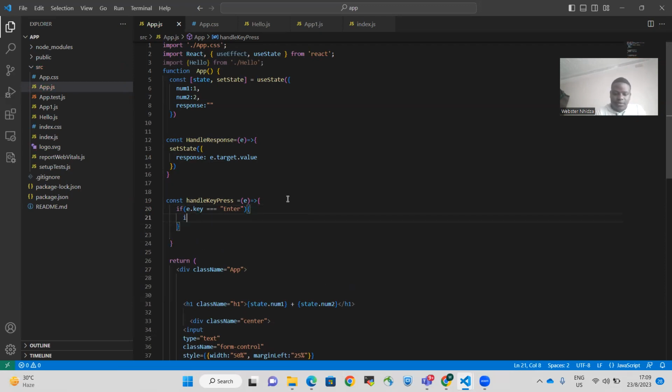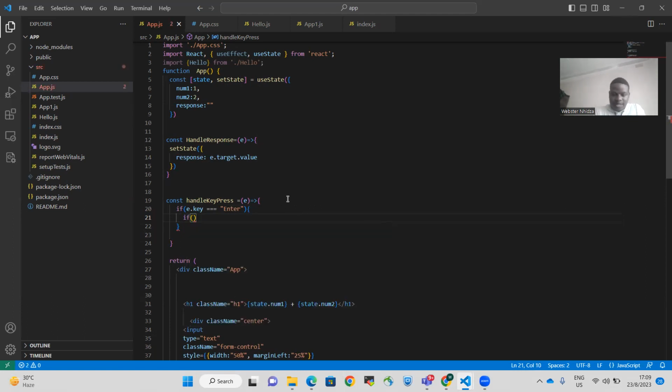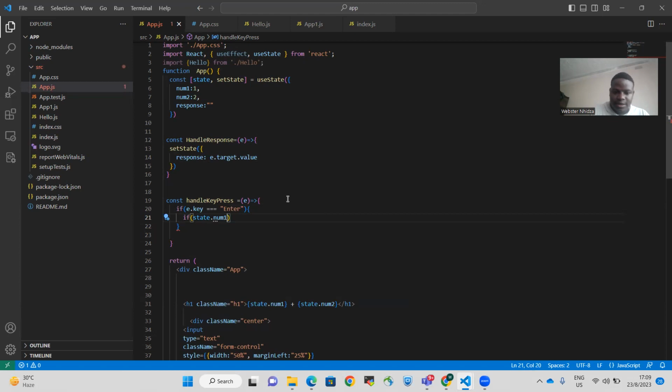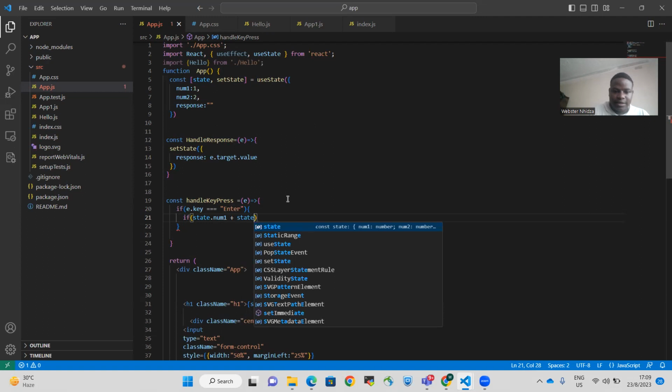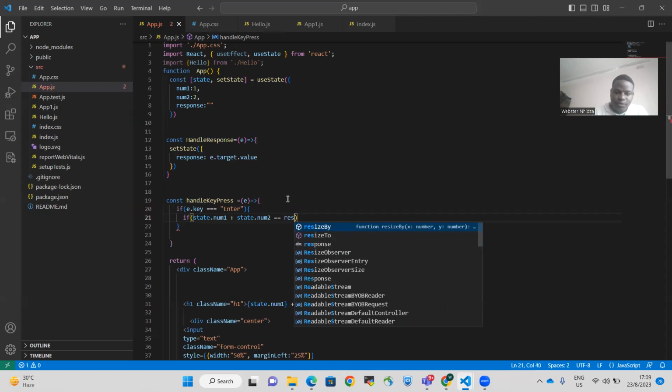So this is if, then we say if again, if state.num1 plus state.num2 equal to response, but the response now will not accept an integer.